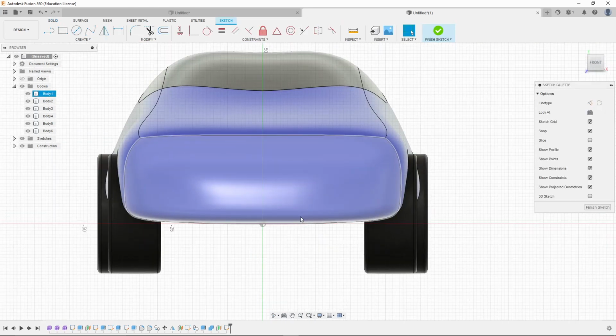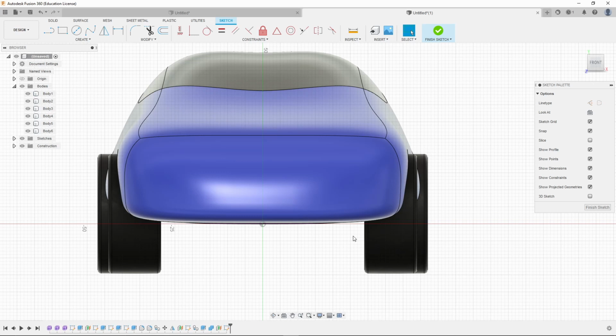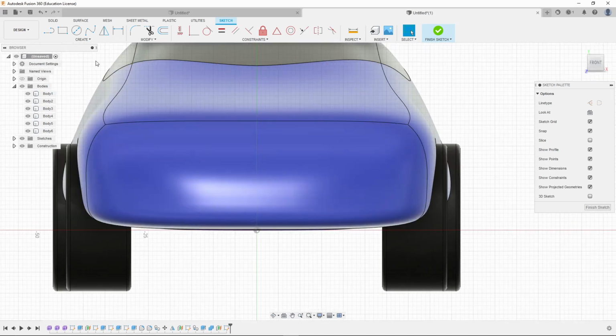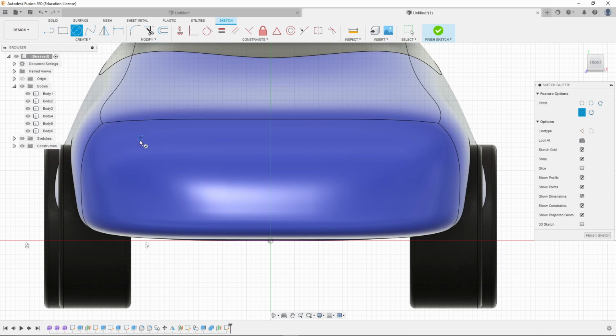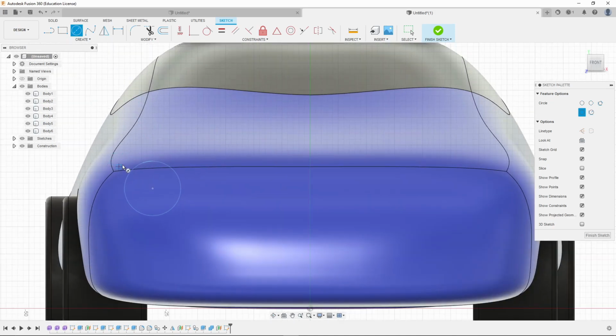And what I'm going to do, there's way too much ground clearance on this car, unfortunately. Oh well, I'll get over it. So what I'm going to do here is create the shape of the headlights. In terms of trying to stick with the retro cool kind of look, I think what I'll do is go round for this.